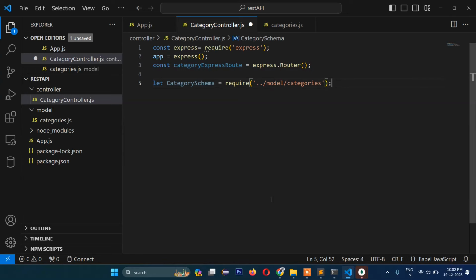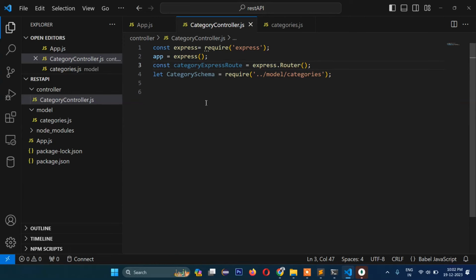So we have called this schema inside this categories controller.